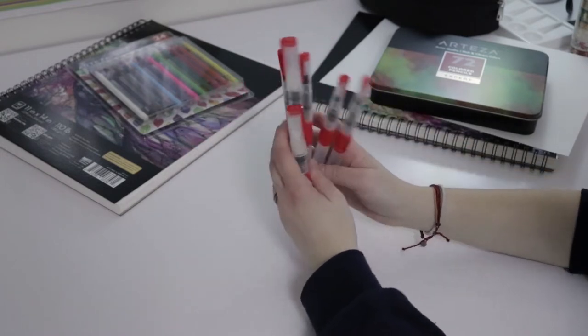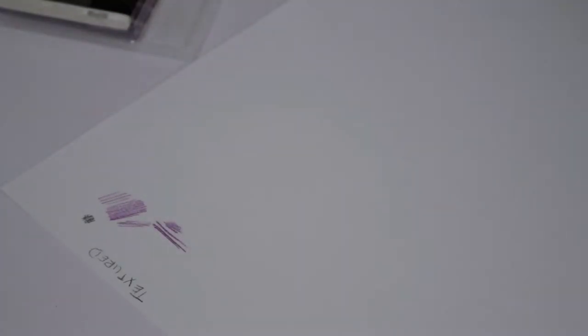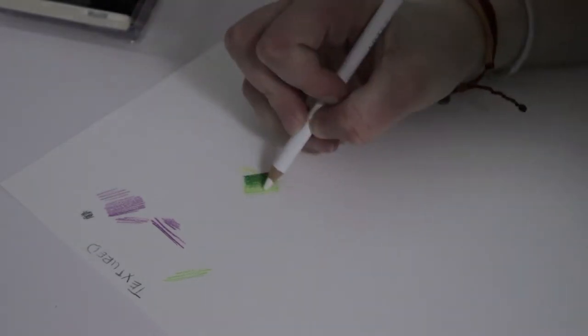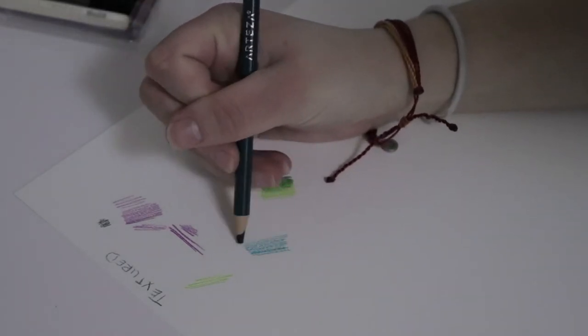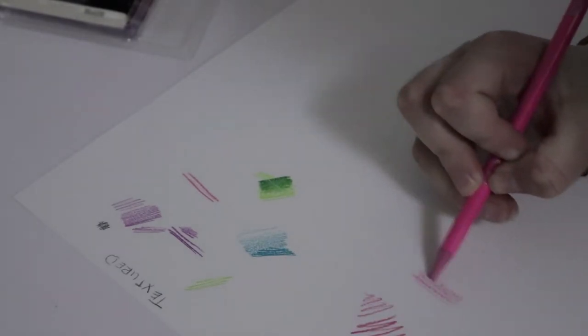I tested all the supplies on both sides of the paper and overall decided the supplies seemed to sit better on the textured side — the smooth side was a little too smooth for how waxy the pencils were, like they were sliding around on top. I got super excited about the colored pencils at first because they were blending really well and seemed really soft, kind of like Prismacolors. The colors were really vibrant, which I actually found to be a downside — it seemed like a lot of vibrant colors and no naturally occurring colors. I also noticed the coating on the pencils indicating colors was often inaccurate, with many colors being more muted than the outside suggested.